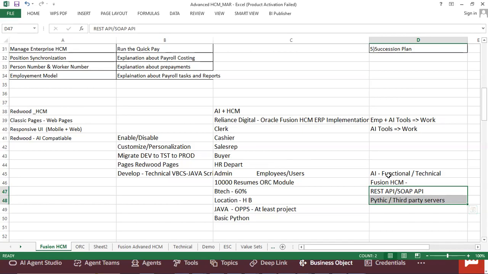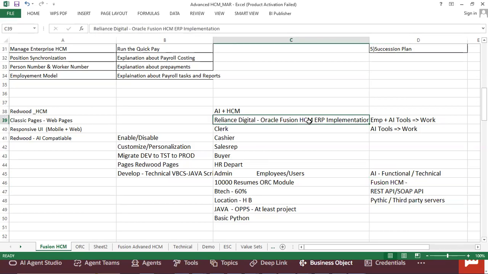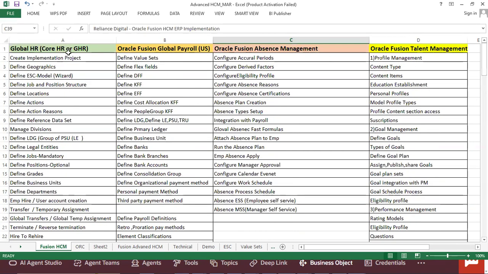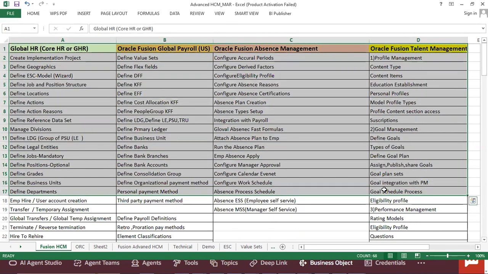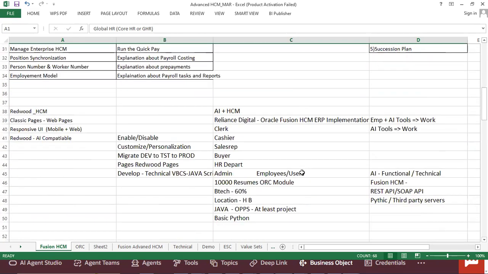As functional consultants, we'll be discussing in Fusion Applications HCM these 4 modules: what agents are there, what is the use of those agents, and how they are going to work. And then what is the process in case we want to build a new agent? We'll develop a couple of agents. That's what we are going to discuss about the AI agent.